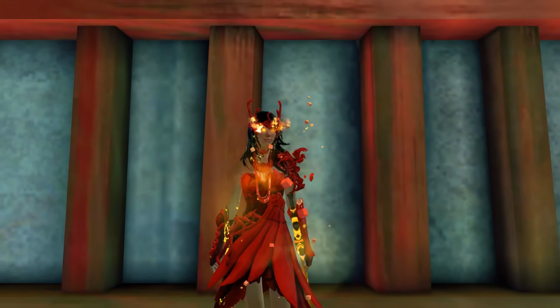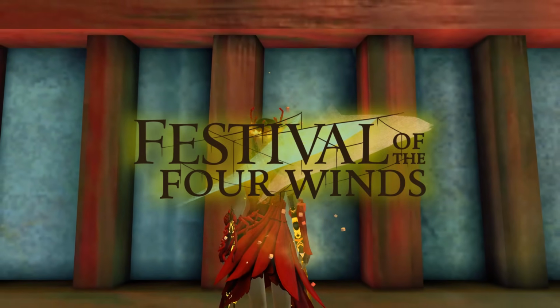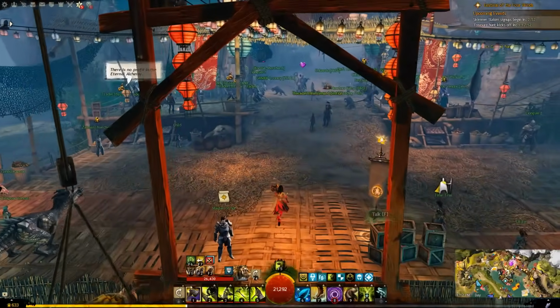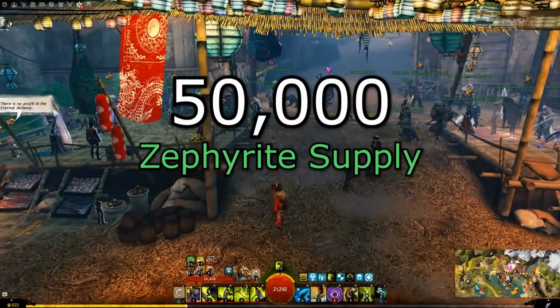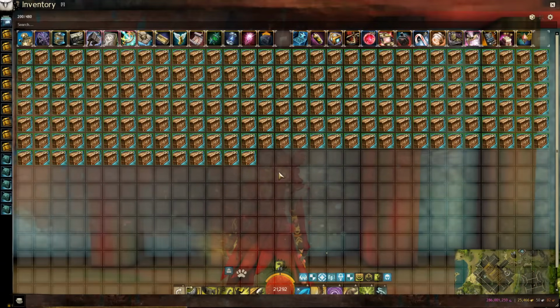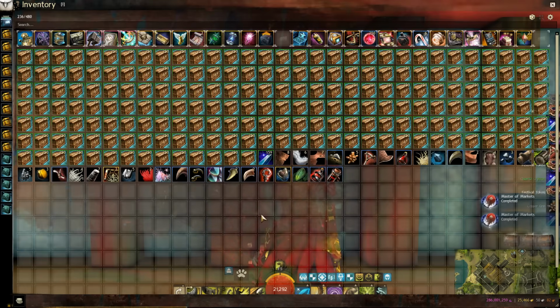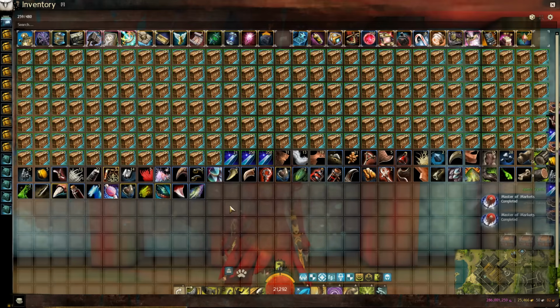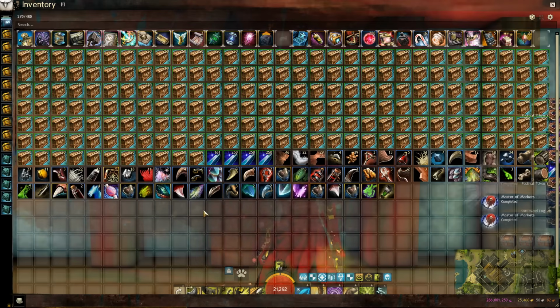Hello everyone, the Festival of Four Winds is now active in Guild Wars 2, so in honor of that, I will be opening 50,000 Zephyrite Supply Boxes, and since that is quite a bit of containers, I'm going to start opening them right now. You can buy these boxes from a few merchants in the festival area using wood, ore, cloth, leather, and some other materials like ectoplasm.